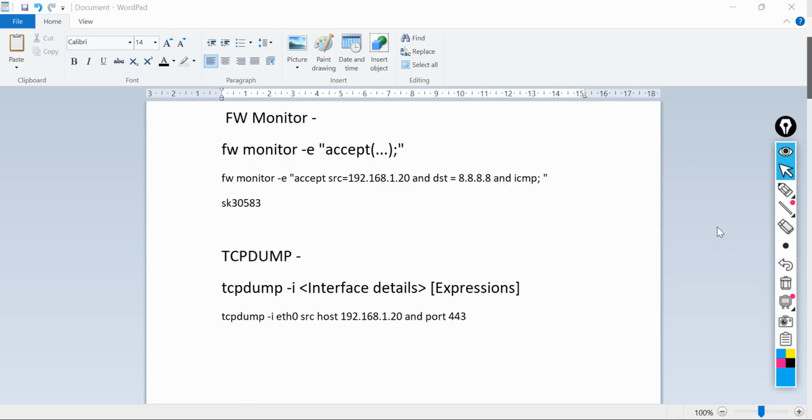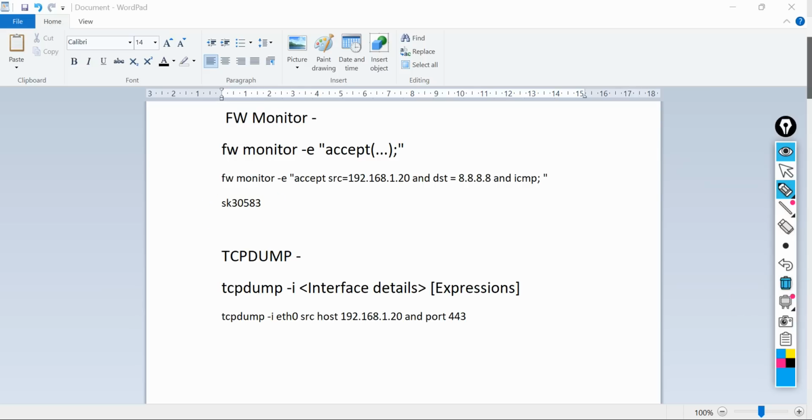If you refer to this SK, let's start with FW Monitor. You will get a lot of details on how FW Monitor works. If you want in-depth details, you can refer to this SK. Otherwise, this video is sufficient for you to do the work with respect to FW Monitor.